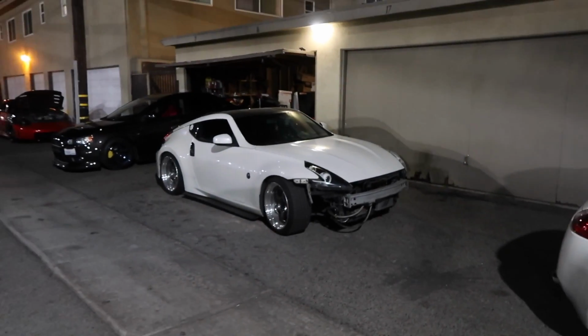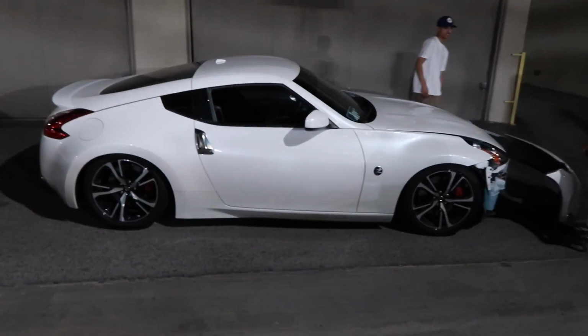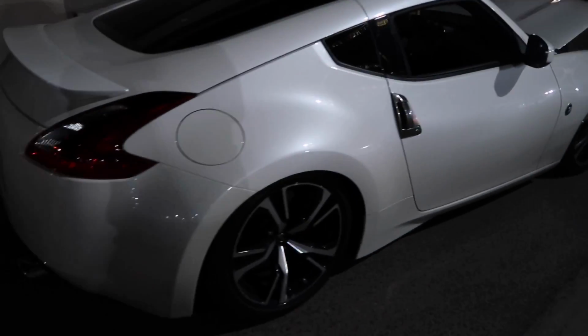I want to buy some intakes. All over you, George. 2018 right here. Look at the mint paint on this thing. Actually, I missed my car like this. Clean? Baby.